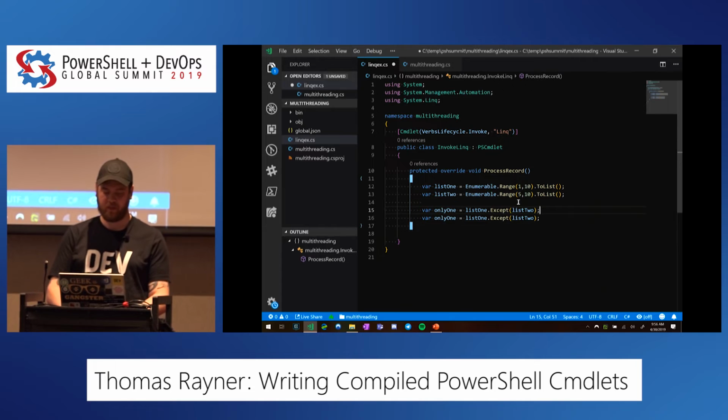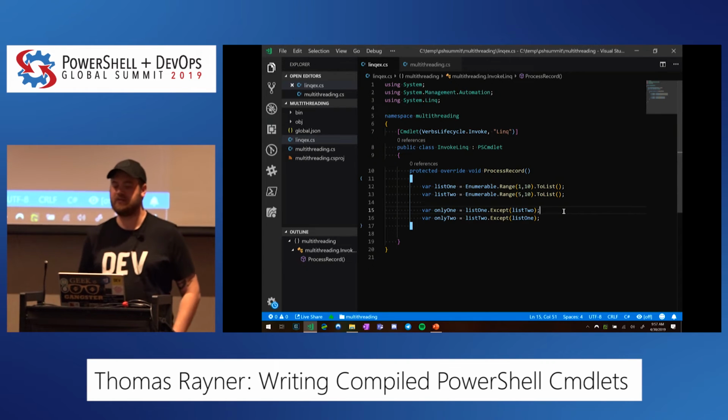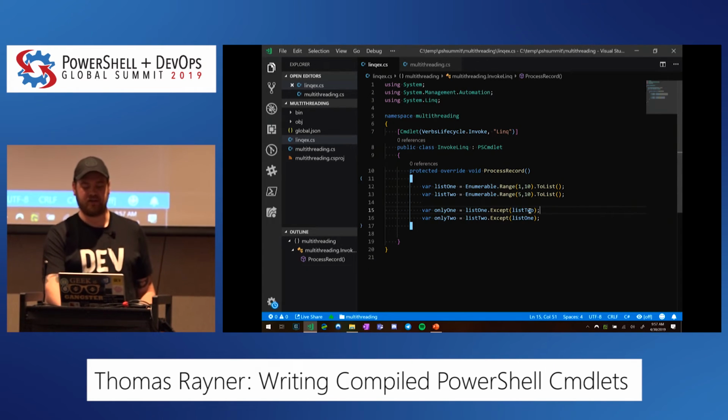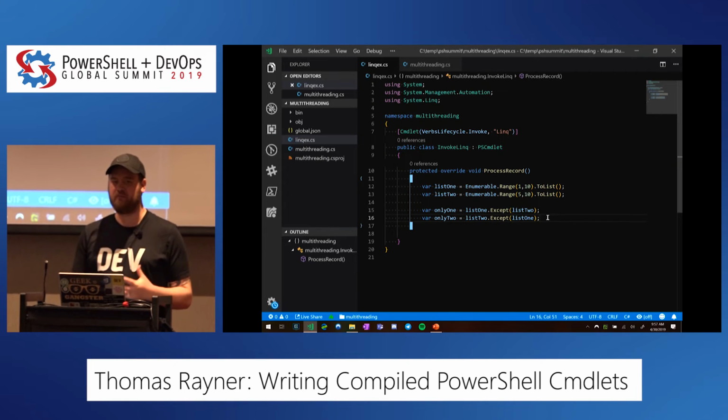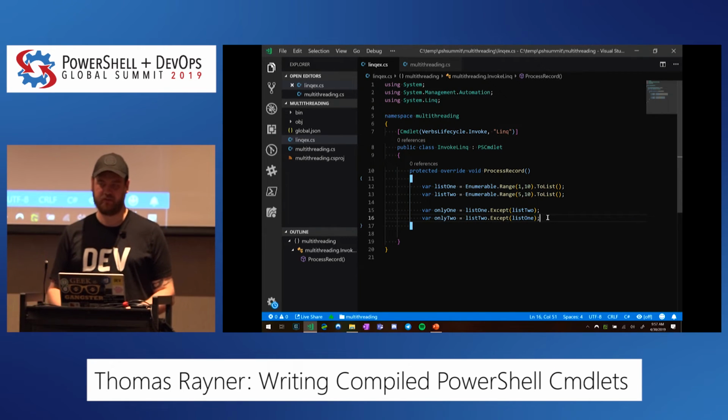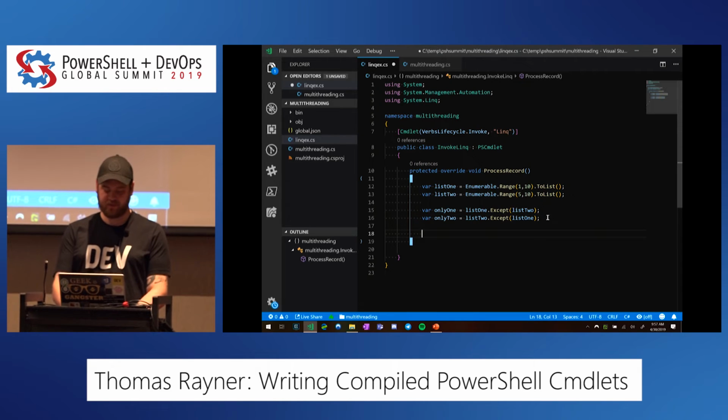And likewise, I can go and get the numbers that are in list 2, but not in list 1. Right? That's interesting. You could do that maybe with something a little more elaborate than numbers. You can do that in a way where this isn't just as straightforward as you're seeing it here. You could do more elaborate objects that you're trying to separate into different collections.